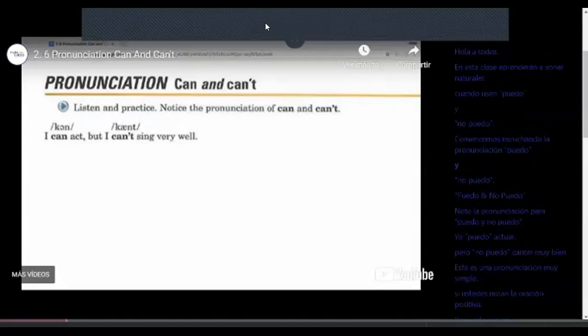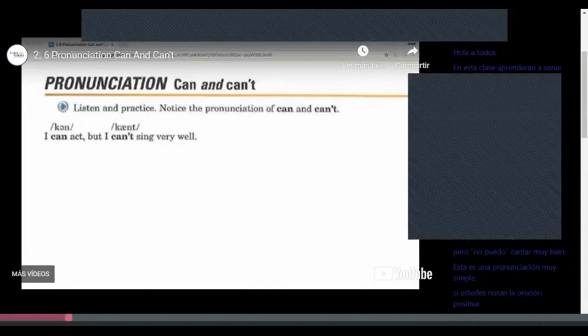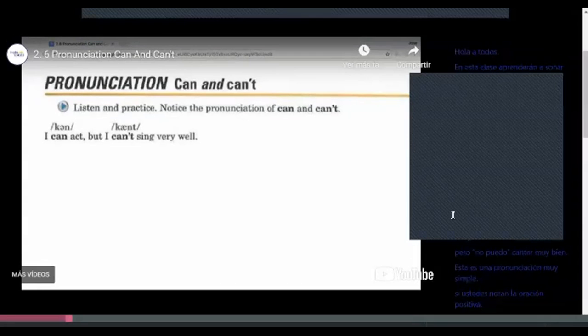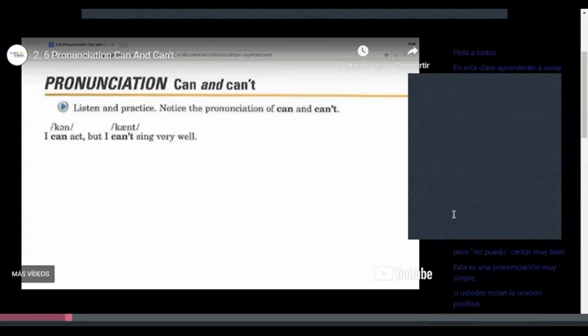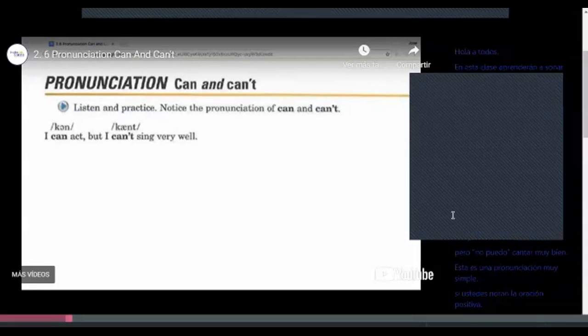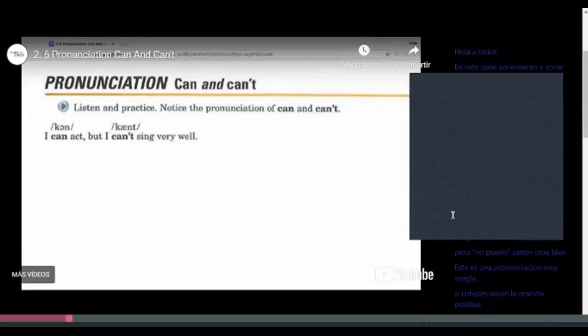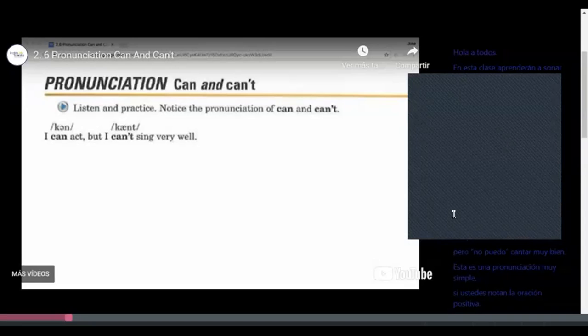Modal verb. Van a comenzar a usar los modal verbs para hablar formalmente, ¿verdad? Profesionalmente, otro nivel. Este es el más básico. ¿Por qué les digo eso? Por una simple regla gramatical. Cada vez que usted use un modal verb, usted no va a usar la preposición to, el infinitivo to. No sé si se han fijado en la lista de verbos, sale go to, speak to, drive to. Ese to no lo necesitas acá cuando usas un modal verb.